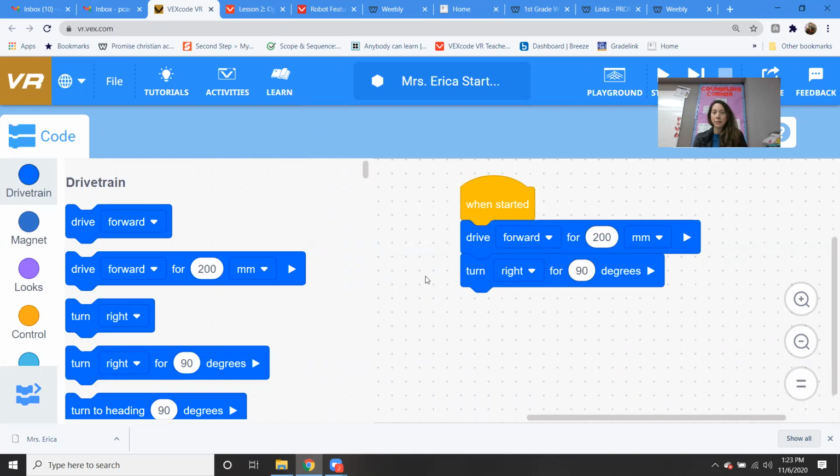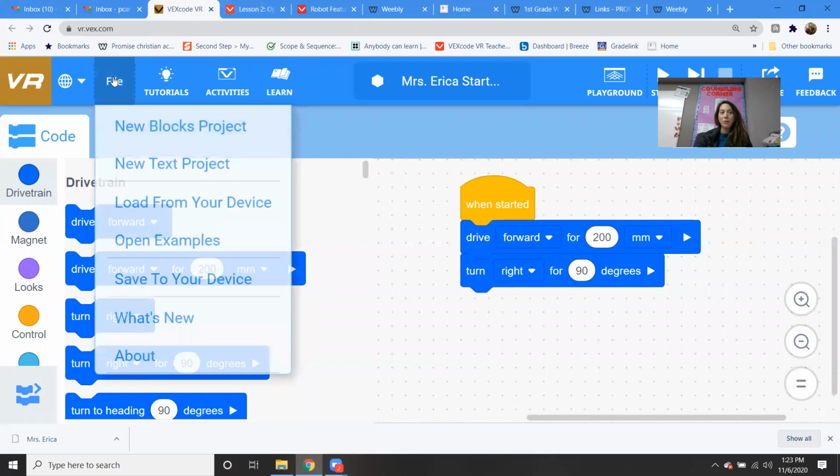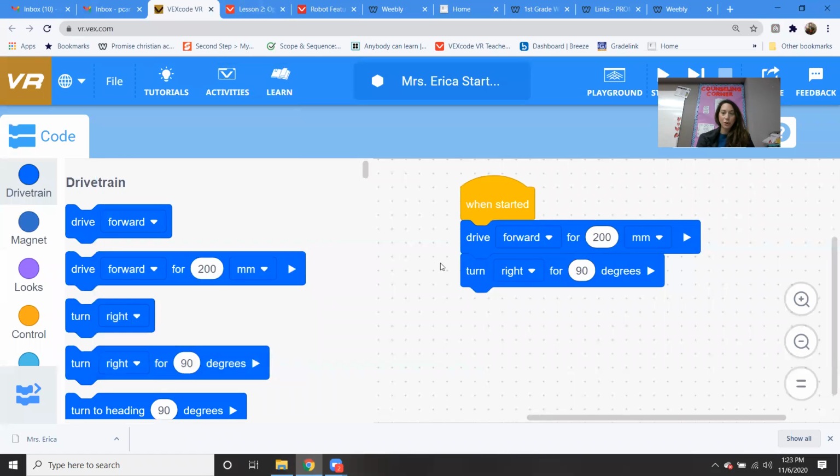So, gosh, what am I getting myself into? I'm having you guys each send me a file. I'm going to have to open these one by one. I don't know, but I guess that's what we'll do, okay? So you're going to send it to me, and then if I want to open your file, I have to go to load from your device, and then I'll be able to open up your file and see your code, okay? That'll help me see that you know what you're doing, right?